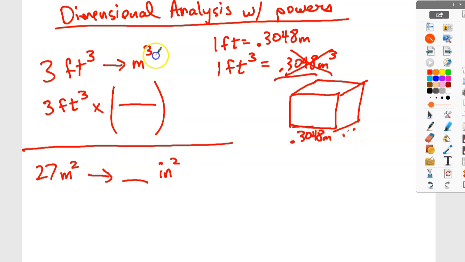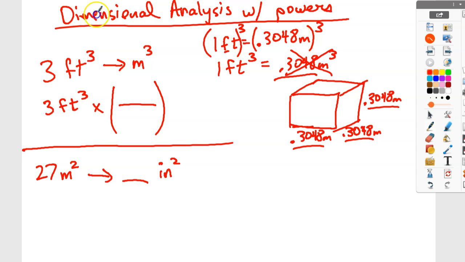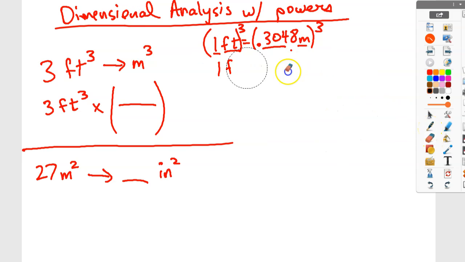But if I write that as an identical measurement, 0.3048 meters, 0.3048 meters, 0.3048 meters, I see that to calculate the volume of this box, I have to multiply this times this times this. So really, I need to cube this. I need to take the original conversion factor that I had and cube it in order to figure out what the conversion factor really is for 1 foot cubed into meters cubed. That means cube the unit and the number and the unit. But you don't have to do it separately out over here like this.